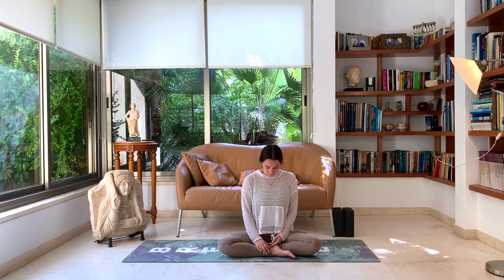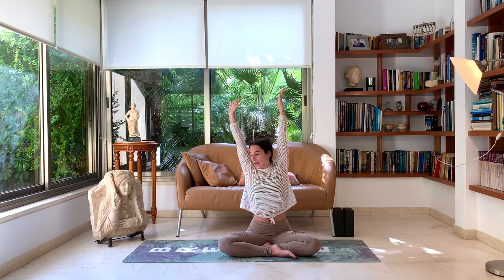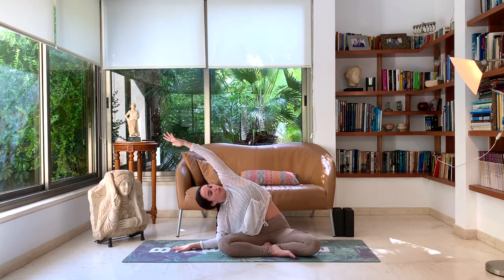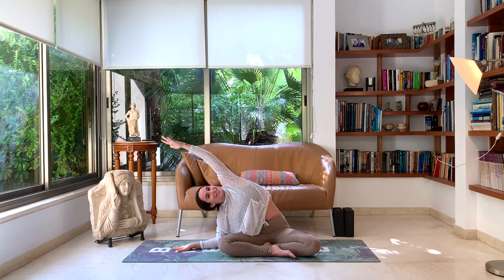Really nice. We'll come back to center. You should feel a rush of energy flowing through your body after those nice active breaths. I'm gonna inhale the hands up. Exhale, come towards the right side into a little side bend. We're gonna warm up the body a bit, warm up all the joints before we enter the more active part of our practice today.